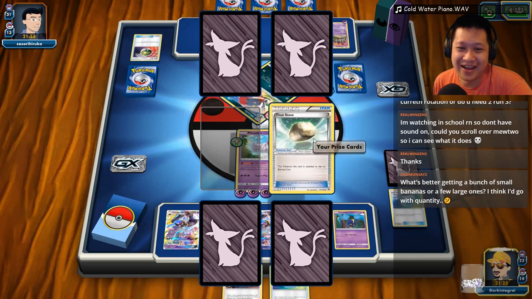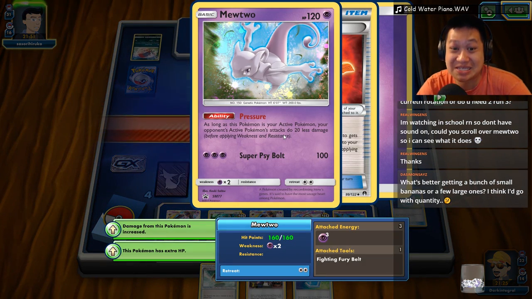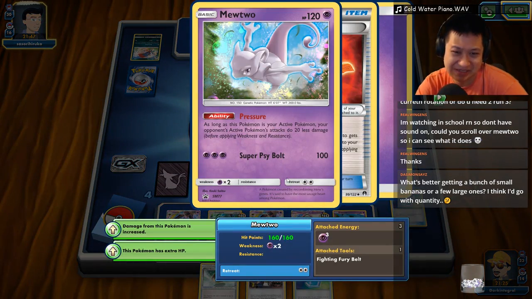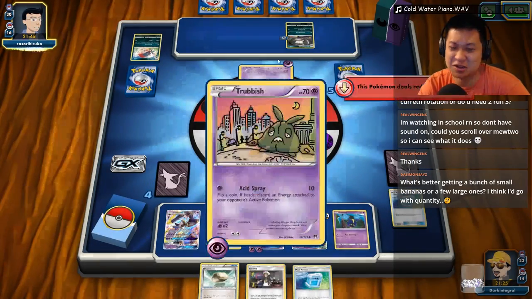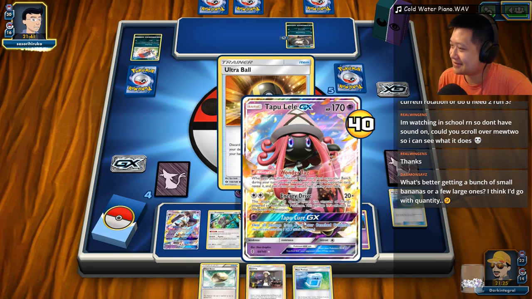Woo! All right. Really? It protects the active Pokemon. So it's a debuff. It puts a debuff on the enemy. So that's why it doesn't say Mewtwo takes less damage. Pressure! I will protect all of you from the bench. That's cool.